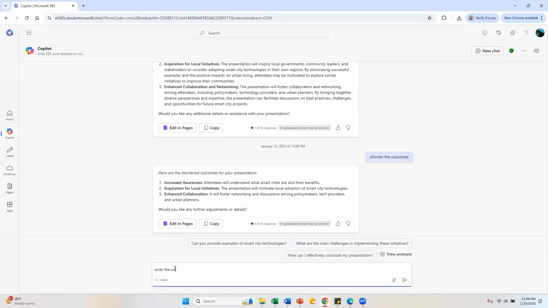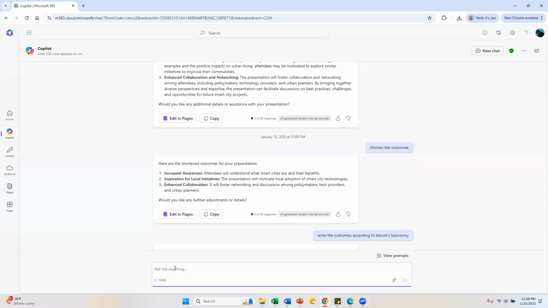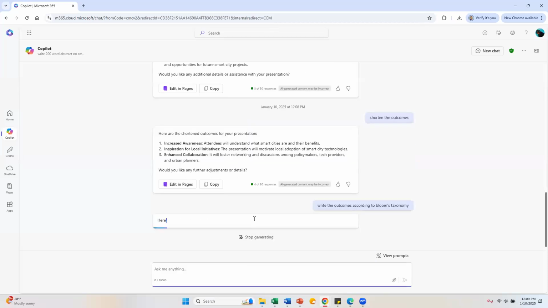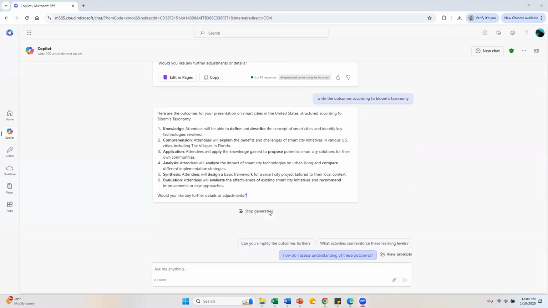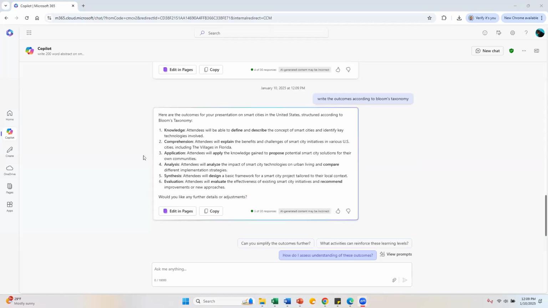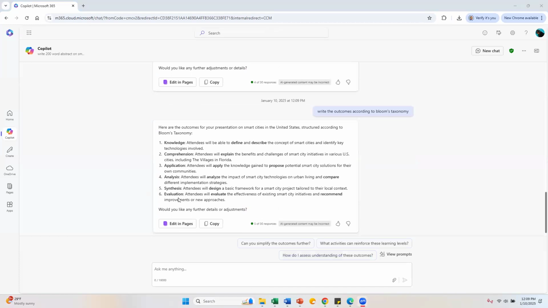Write the outcomes to Bloom's taxonomy. Okay, so Bloom's taxonomy has different levels all the way from knowledge to evaluation. Interesting that it did give me 6 of them, which is fine.